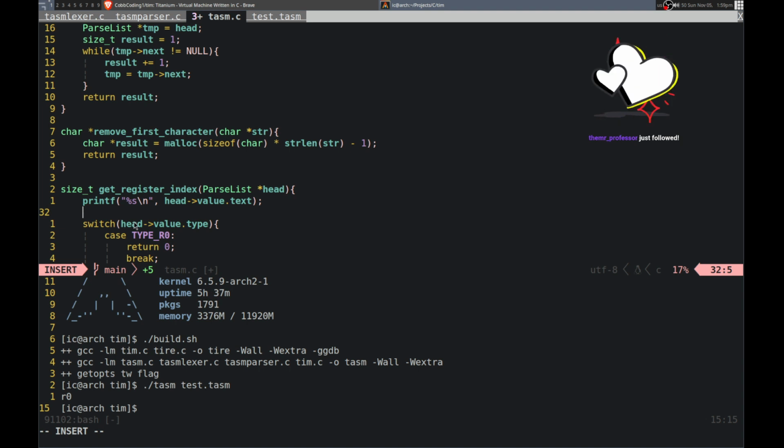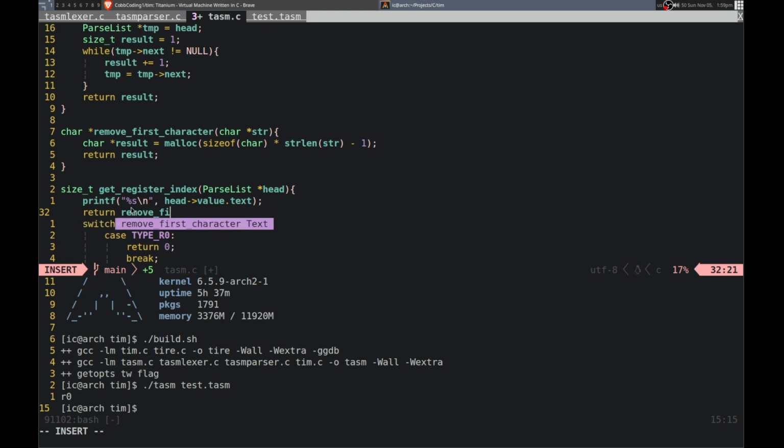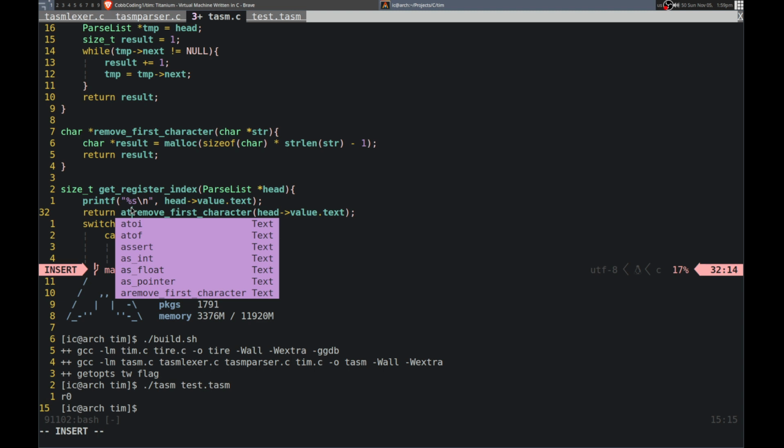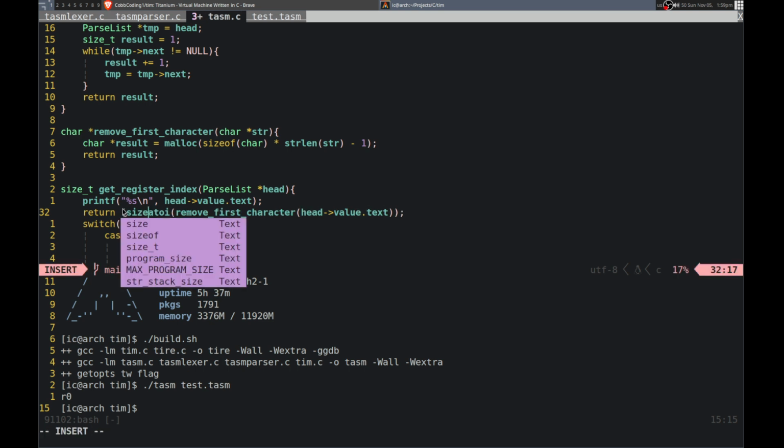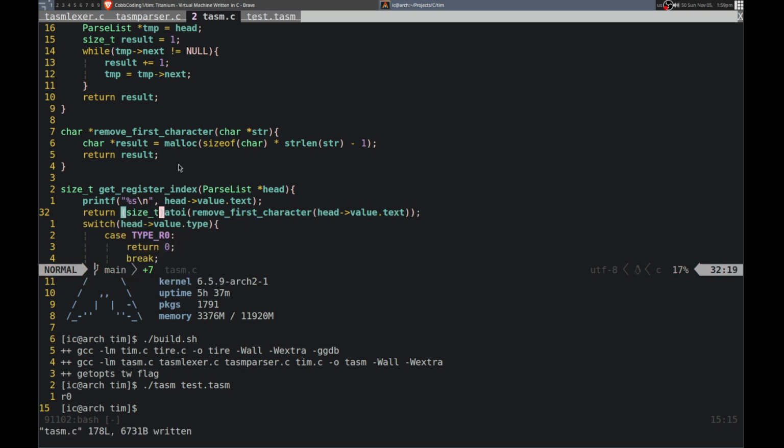Okay, so yeah, basically we'll return remove first character of head value.text, and we'll return actually the ASCII of it like this, and that will get the value of it. We might need to cast this to a size t as well, since that is what we are meant to be returning here.